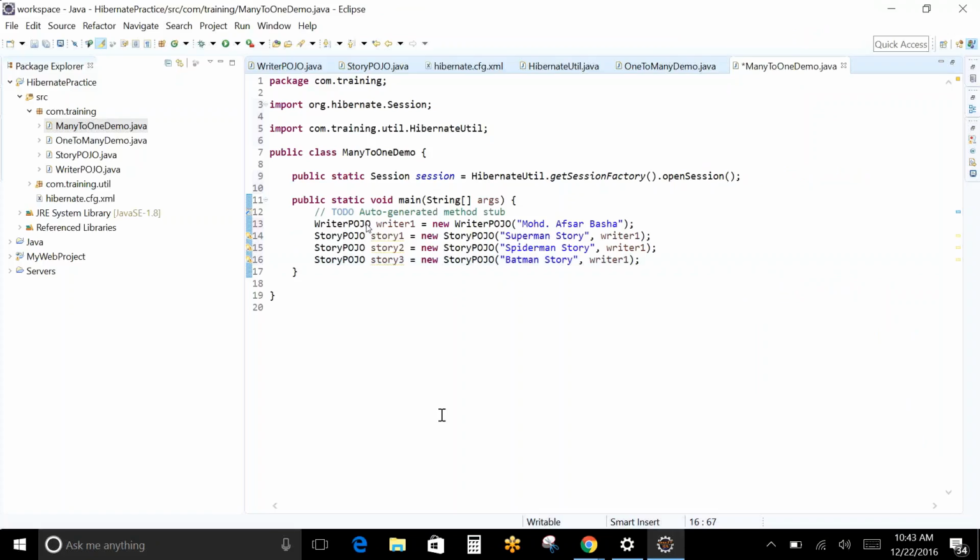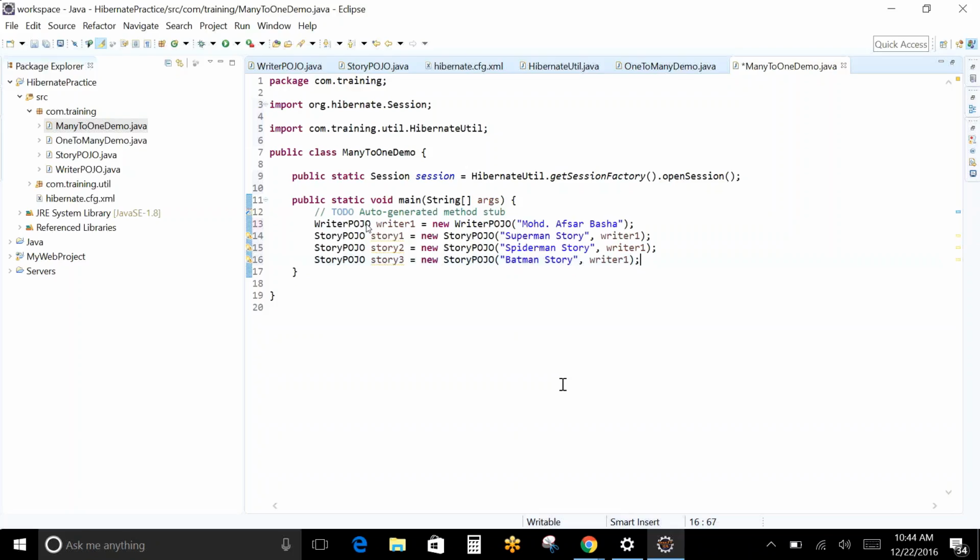But we are not adding all these things into a set object. This time we want to save the data from the story point of view, meaning we wanted to establish the relationship many to one, right? So all these stories need to be saved, not the writer object. Earlier, as part of the one to many demo, we said session.save writer, but this time we'll say session.save stories. All the stories we would like to save, right?